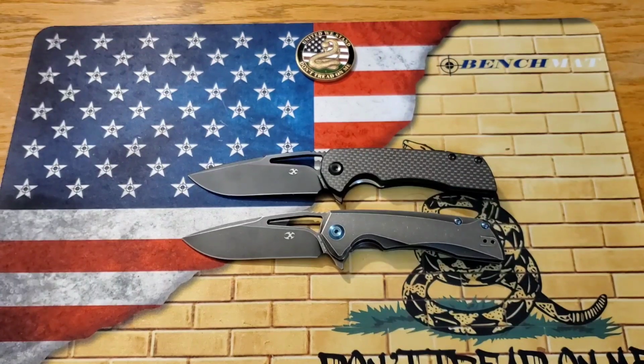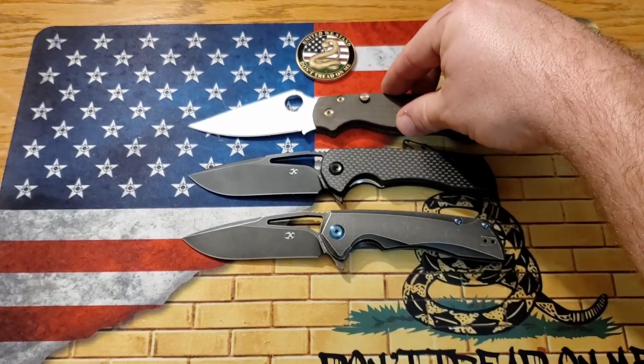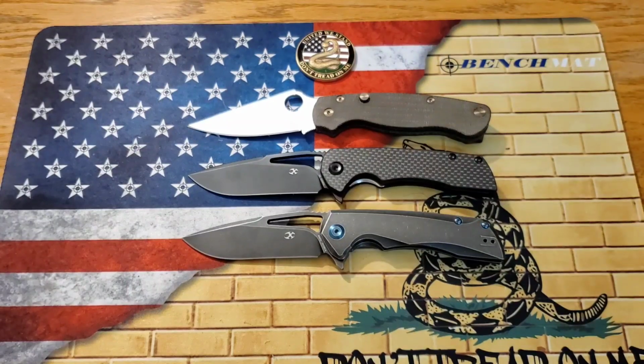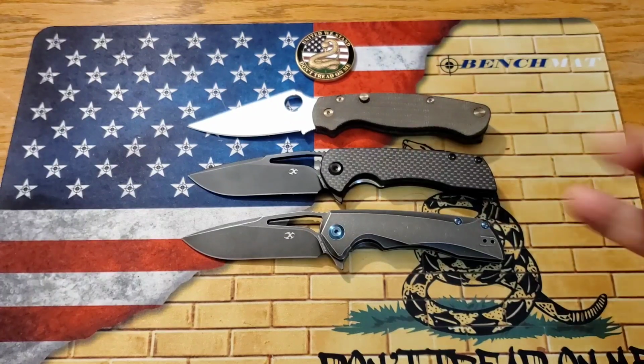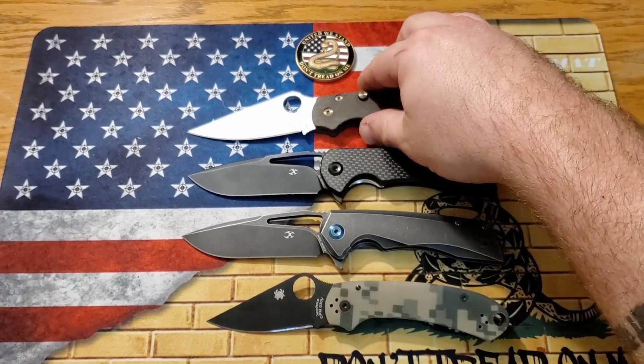Keep them both in there to give you an idea, because I think it's a great size. Here it is against the Spyderco PM2. Very similar to the PM2 in size. And here it is against the Para 3. So as you can see, definitely more Para 2 size. If you're used to carrying the Para 2 in the pocket, you are not going to have an issue.